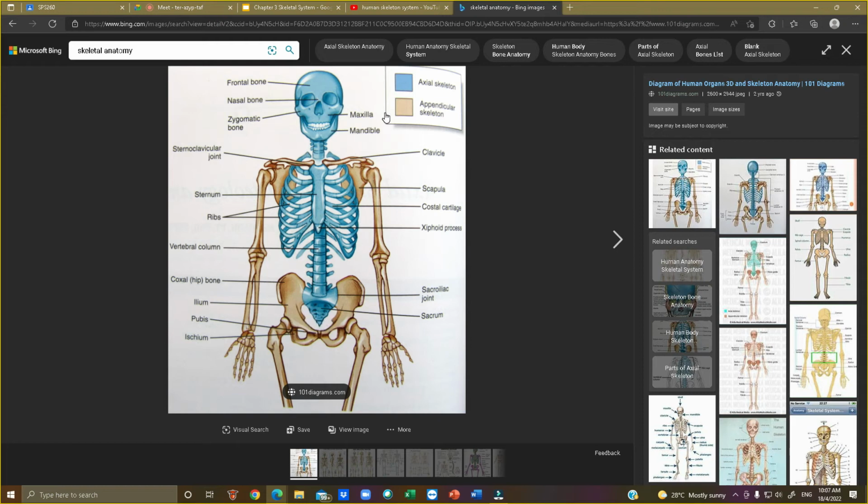While the appendicular consists of both your hands, we have the sternoclavicular. Why is it named sternoclavicular? Because it attaches to the sternum. That is where sterno comes from. It attaches to the sternum, and this one is the clavicle. So the combination of these two, the connection, is named sternoclavicular. This bone is the clavicle. This bone is the sternum. So in order to fix the sternum and clavicle, we have the sternoclavicular.